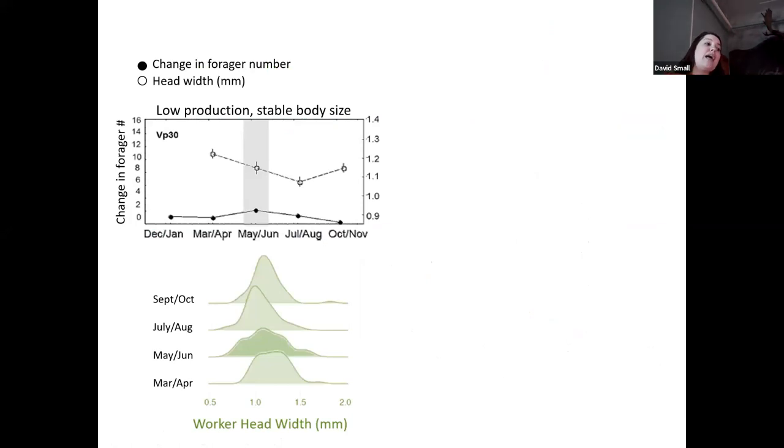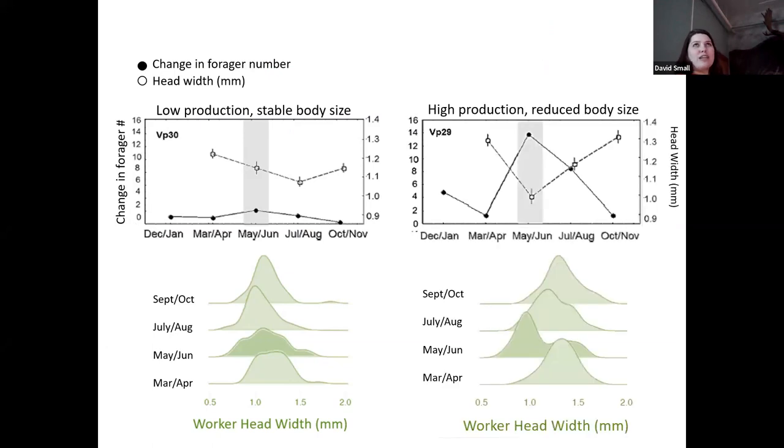What we actually find is that colonies with just a few foragers, so a low forager number, actually produce large foragers. They produce a lot of large body workers. Whereas colonies with large territories and lots of workers actually produce lots of workers by producing tiny workers. So across the annual cycle, these very productive colonies shift the size of workers they produce in order to produce more. If you have more bodies, even if they're tiny, they can dominate and defend more territory and forage at greater distances. So there seems to be a strong advantage of producing tiny workers.